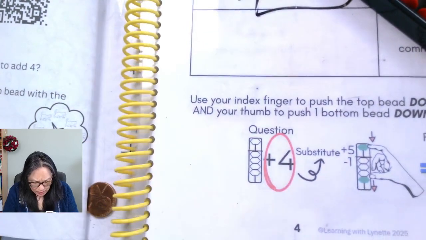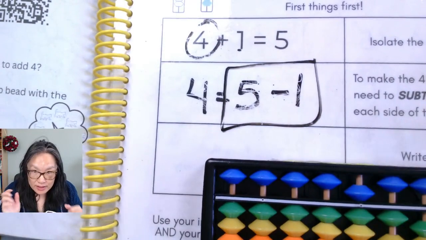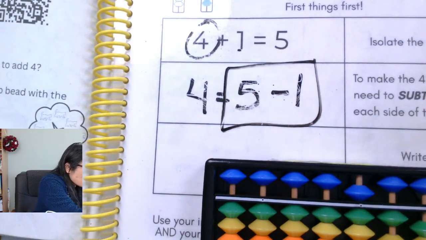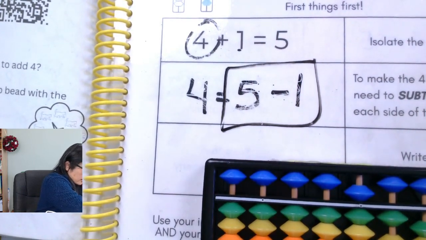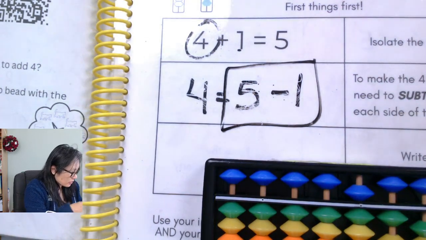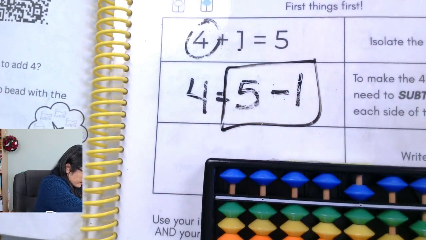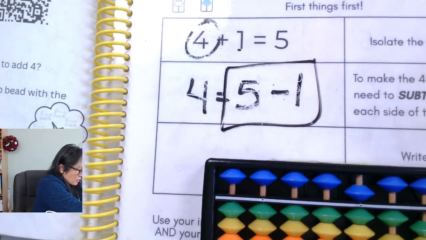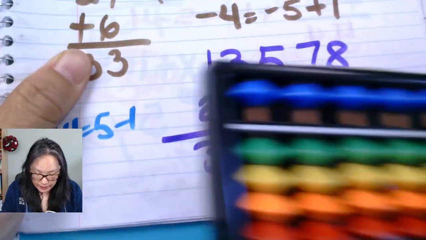What do you mean bigger numbers? Well, okay, so we know this concept, right? We understand it. Plus the 5 minus the 1. So let's take it one step further. I will show you. Let me see if I can find it. Oh, here it is. So here is my number. Where's my number? Is this it? This is not it. Oh, here it is. Okay.